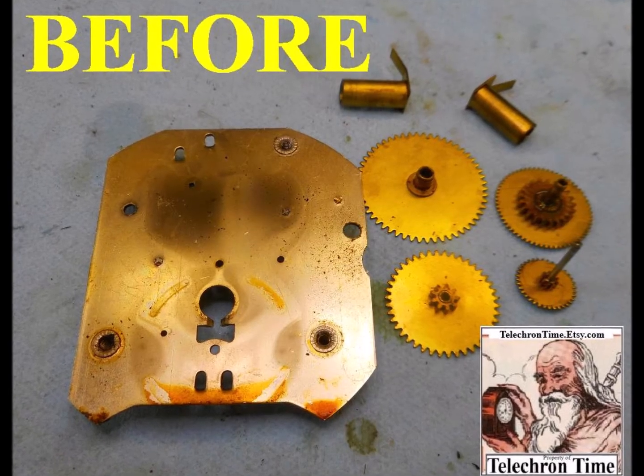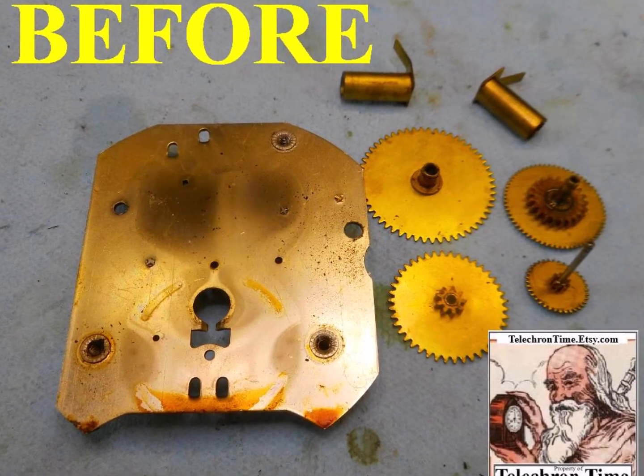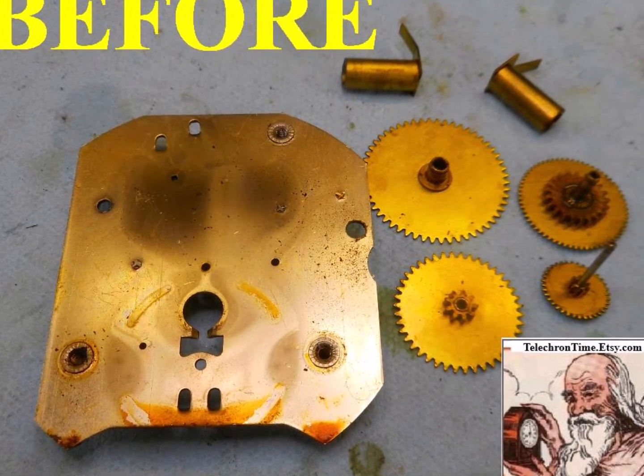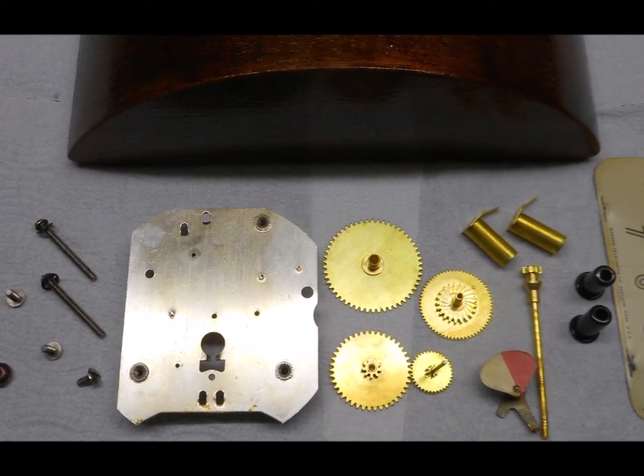Go ahead and take a look at this. If you're interested, I did a separate video on this particular Coronado, so if you want to see that video, go ahead and check out my other listings there. But here, take a look at this movement. Does this look like it's been restored to you? Here's what the movement pieces looked like after I got done with them.